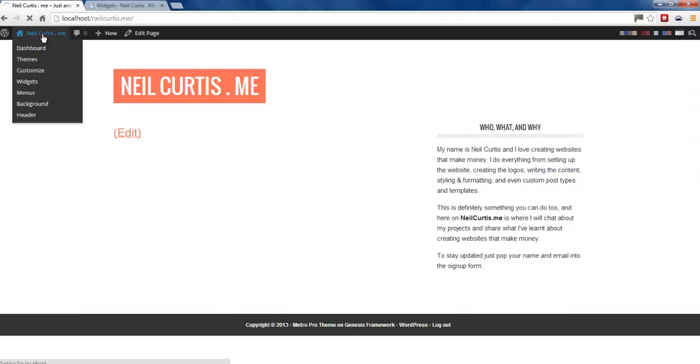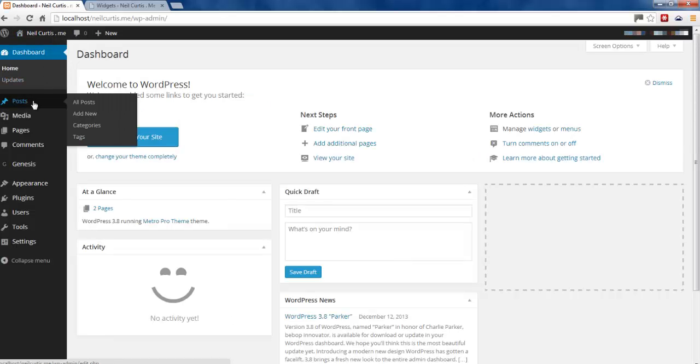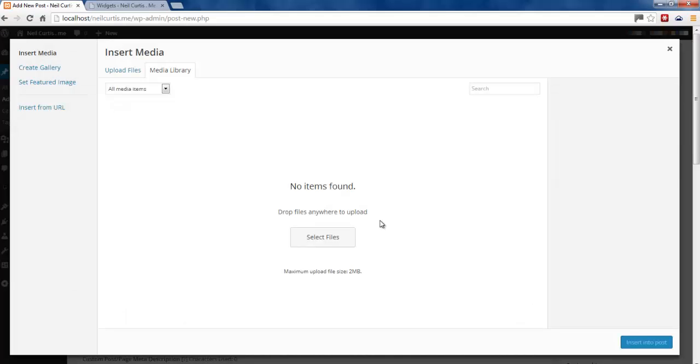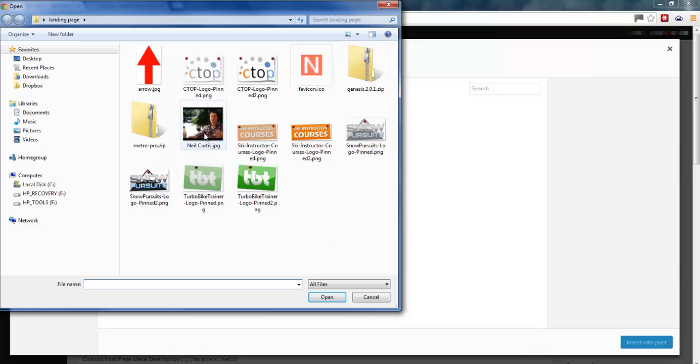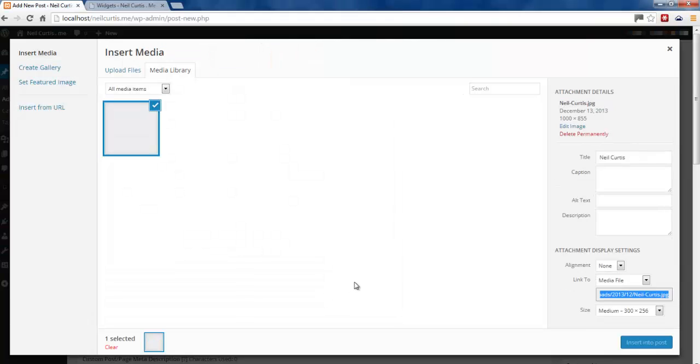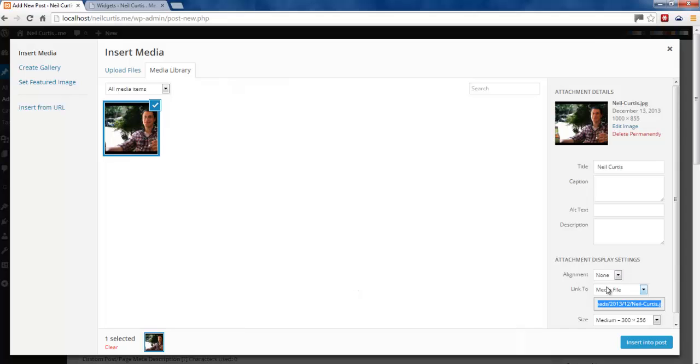And I find the easiest way that I like to do the images is just to go into create a new post and add media straight into the post, because this adds all the image tags to it by default. Just add media, select files, and I'm going to select this image, me. And then I'm going to go to link to, I'm going to say none, and size, I'm going to say full size.